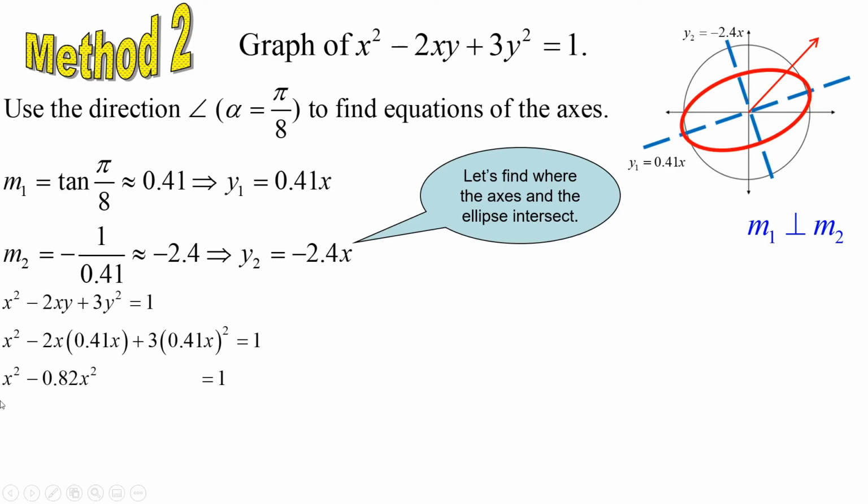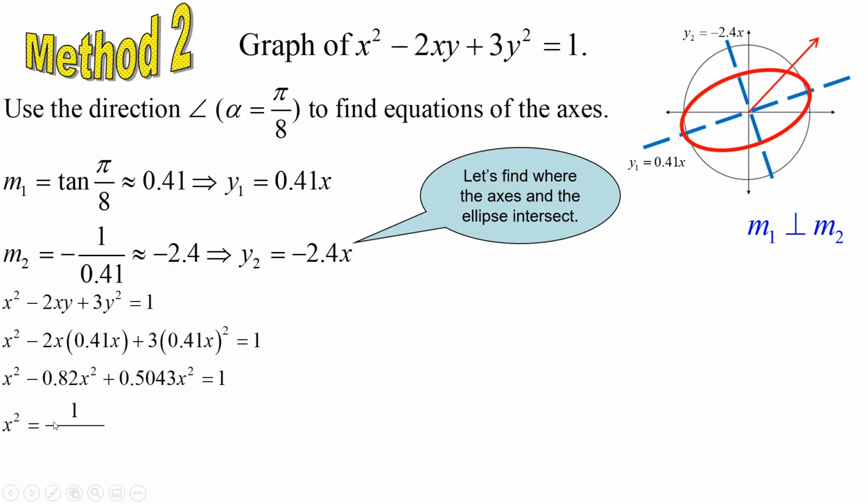Which is 0.5043, and then don't forget the x's squared. So plus 0.5043 x squared. Okay, equals 1. Now, let's solve for x. And I'm excited because if I look at the left-hand side of this, every term is x squared. So that means if I factored out the x squared, I'd have to divide both sides by the coefficient of x squared on the left.